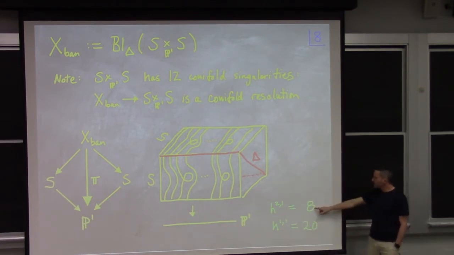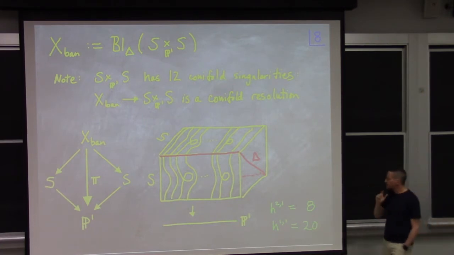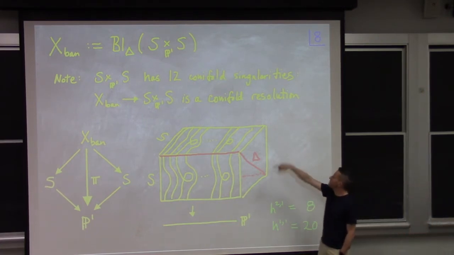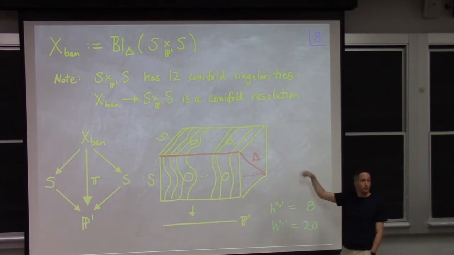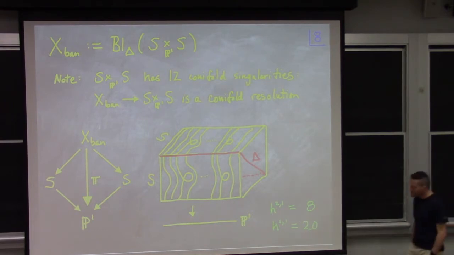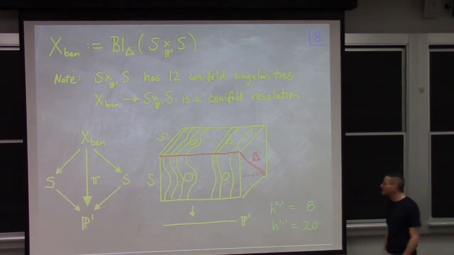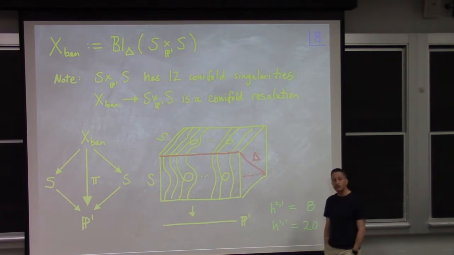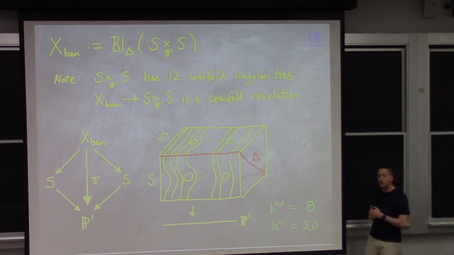Here are its Hodge numbers. It's got 8 deformations coming just from the deformations of the rational elliptic surface. That's everything. It's got a bunch of curve classes. So it's got 3 curve classes in the fiber. And then it's got 17 independent sections. I haven't been able to find this on any of the lists. It is a conifold transition away from a well-studied Calabi-Yau threefold called the Schoen Calabi-Yau threefold. But in particular, it's not a complete intersection in a toric variety. I don't actually know what its mirror is, and I'd be very interested if anybody could figure out what its mirror is, or how to count it even.